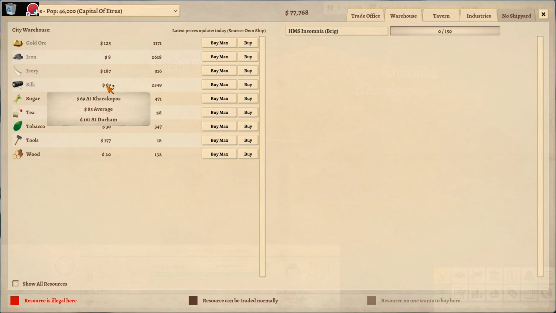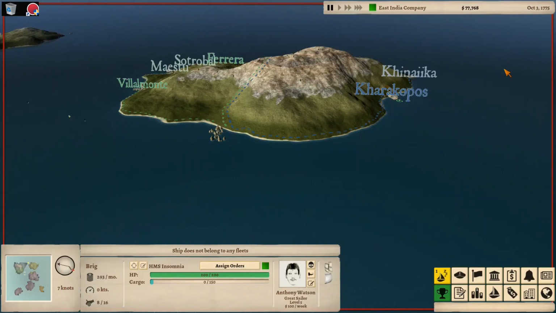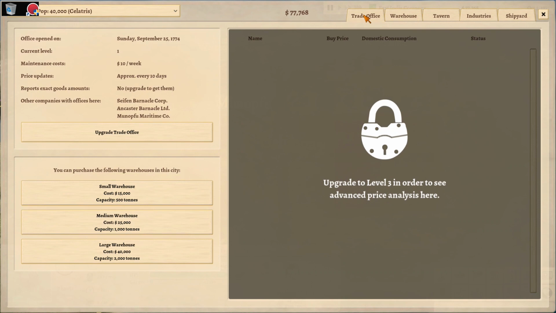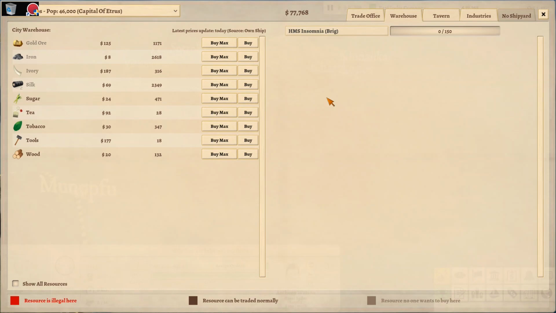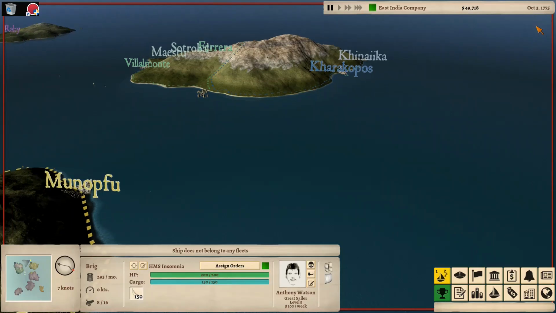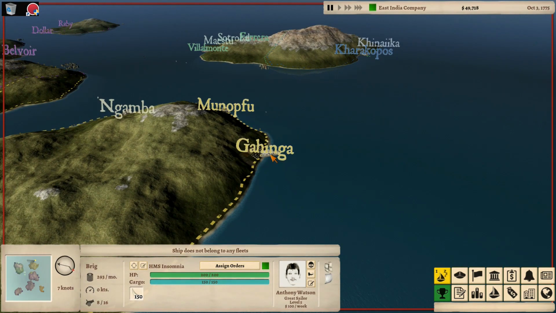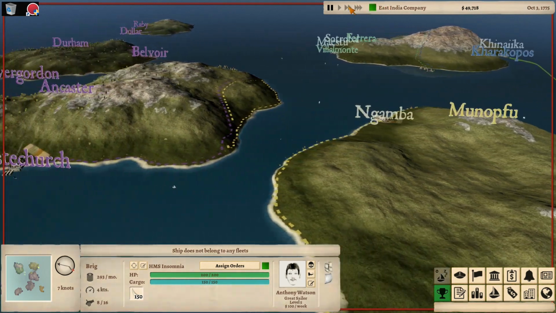You still have a ton of silk. 161 at Durham. But we're taking silk up there, which is probably going to bottom out the price. How about ivory? 493 at Gahinga. Do we have a trade office in Gahinga? That's right down the street. We do have a trade office. Okay. So go back to Caracapaz and max out the ivory, and take that to Gahinga. Am I on the right ship? Yes, I am. Yeah, head down there. That seems like a good quick one.